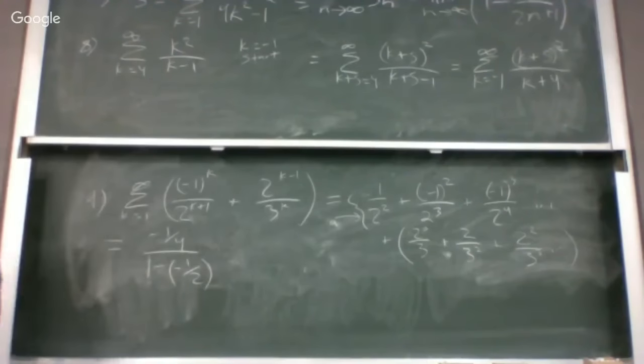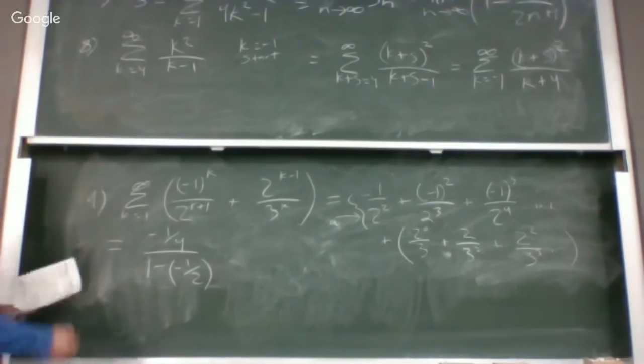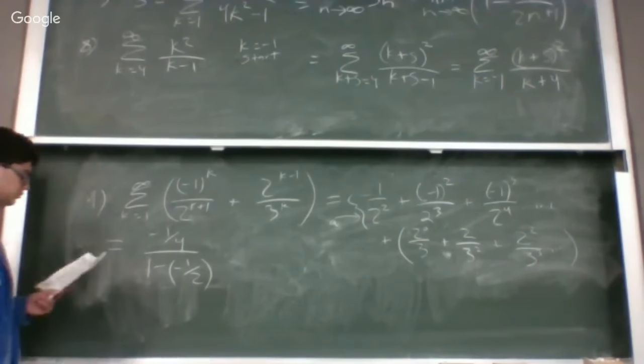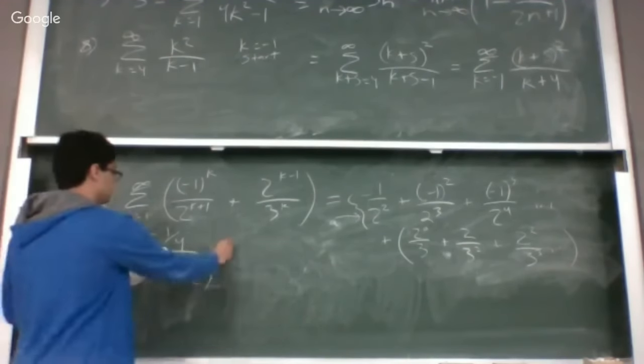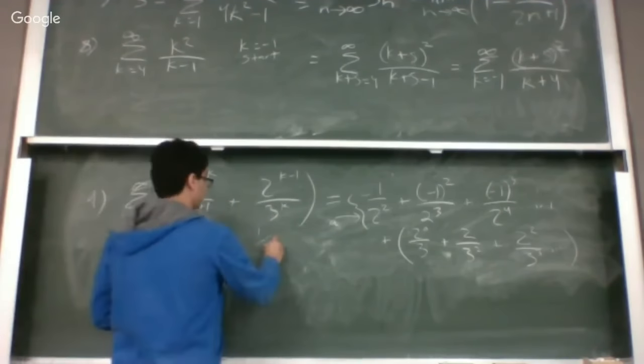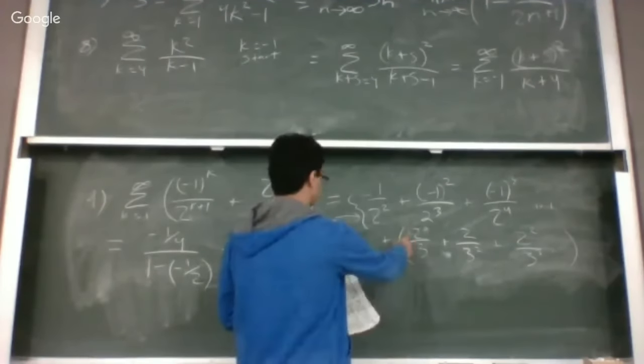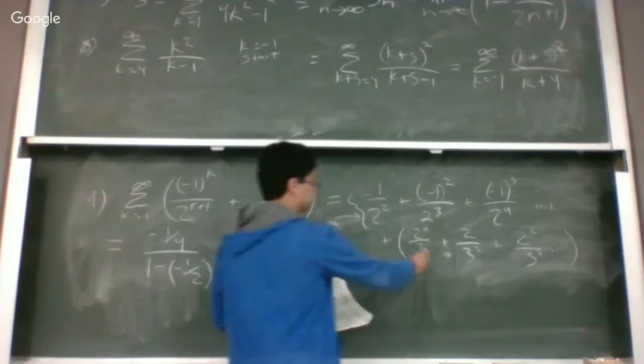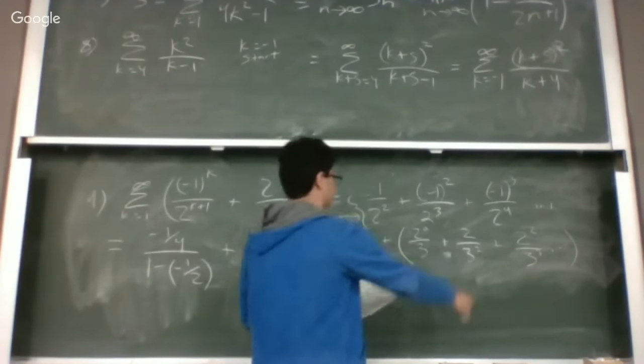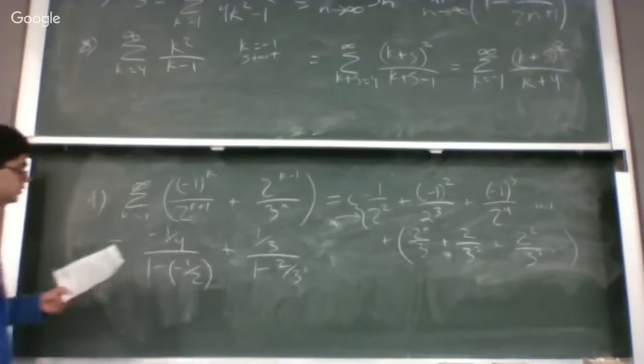So A is your first term, R is the ratio that you're multiplying with to get your next terms. There's a different way to do this that the answer sheet doesn't show, but I'll show it to you again. So the second part, our first term is 1/3 divided by 1 minus 2/3, because 2 to the 0 power is just 1, so our first term is 1/3. And going to the next term, we multiply by 2/3.